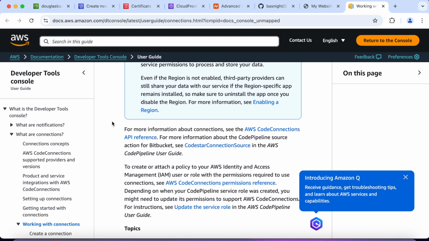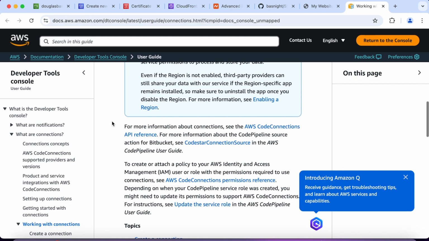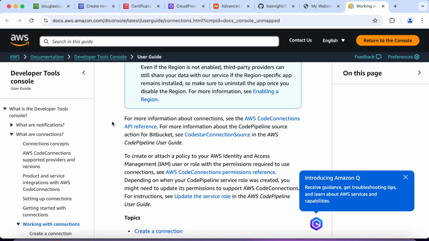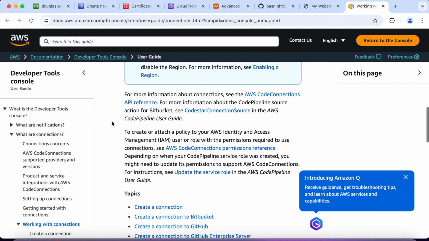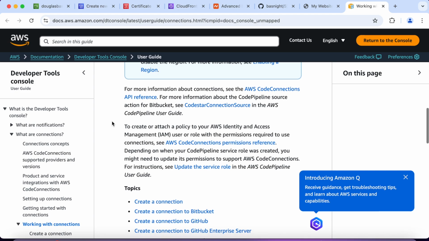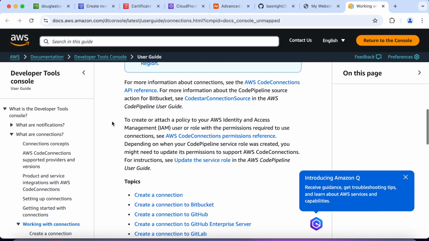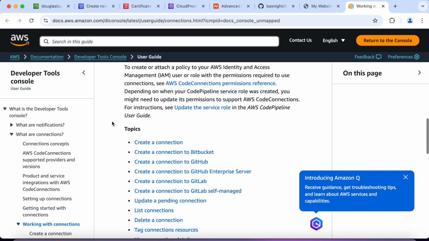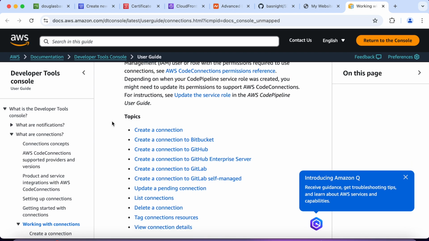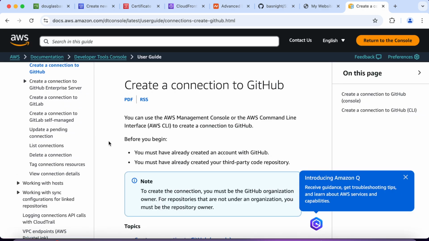You know, it's probably simple for you, but sometimes I just like going down a path and going through trial and error. Okay, so our topics: create a connection to Bitbucket, to GitHub, GitHub Enterprise Server, GitLab. So let's go to GitHub.